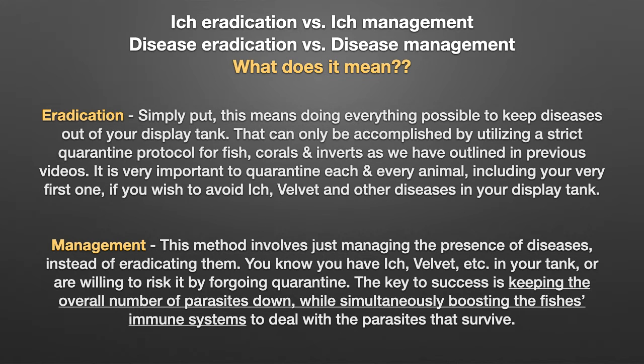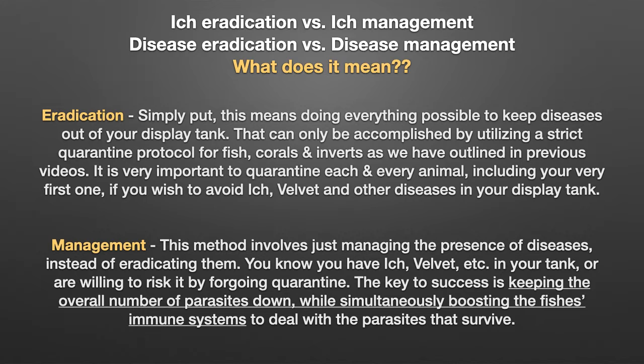When speaking of ick eradication versus ick management, we're really talking about all diseases, since marine ick is not the only pathogen that can infect a display tank. There are velvet, flukes, Brooklynella, Uronema, Trichodina, tubellarians, and many other diseases to take into consideration. So you need a strategy to keep these diseases out through proper quarantine or a method for managing diseases in a display tank environment. It is important to remember that there is no perfect answer here. Each way of doing things has its pros and cons, and sometimes a new hobbyist has to experiment with both approaches before settling on the one that works best for them.